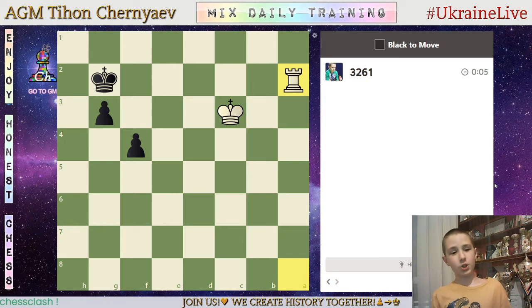Okay, here. King h3, king f3, king h1, king g1, king f1. What is correct?